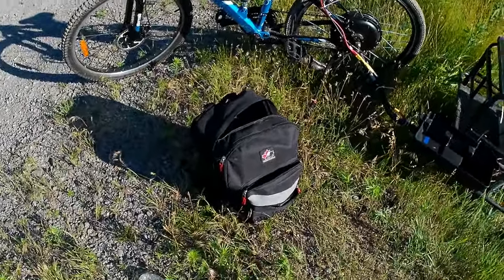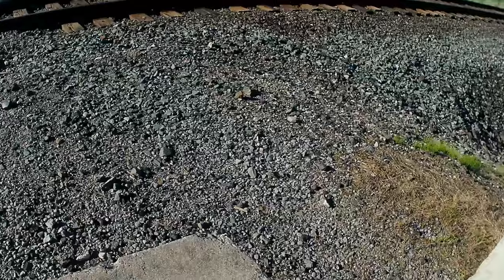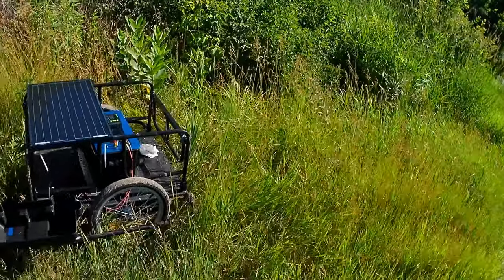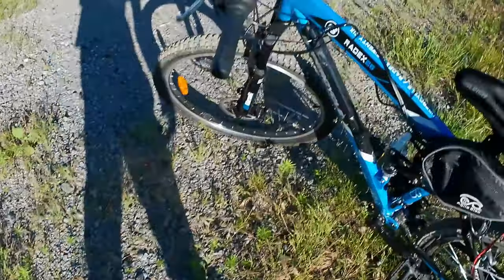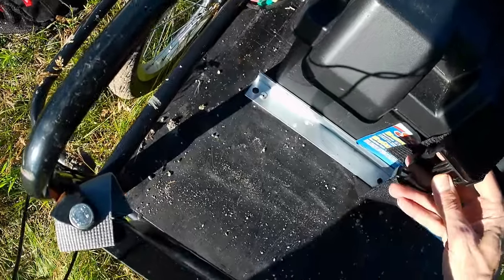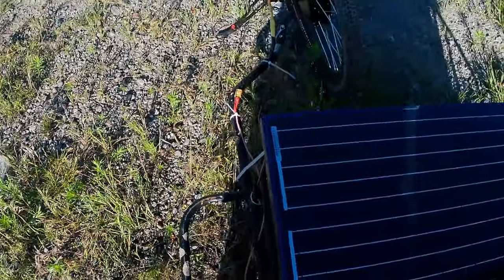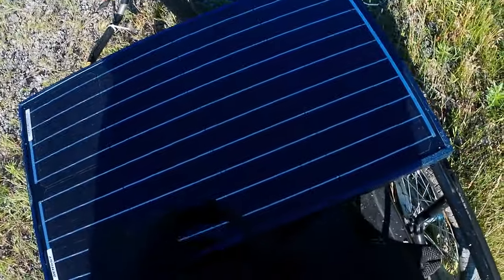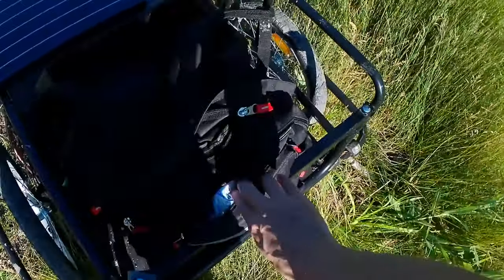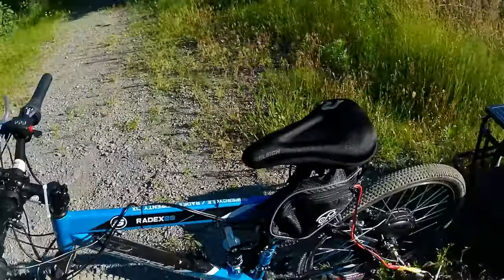We're pretty much packed up. I just got that one bag now, battery top. I'm trying to drink my coffee so I can stuff the cup in the bag. I've had enough coffee for today. I'm just gonna dump it. It was kind of a big coffee. Wasn't much left either. I should probably get it off the hill before I try to load more weight in it. I have a pet peeve. Plastic littering. You can litter pretty much anything. Put plastic or fiberglass and I won't care. I just stuff that in there. It fits. Okay, I'm ready. I just gotta reattach my camera, meaning you'll have to flip it in post edit.